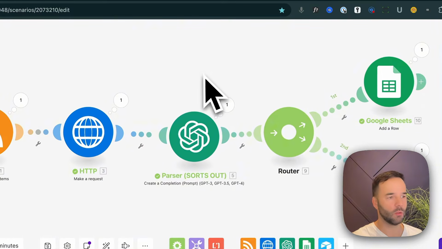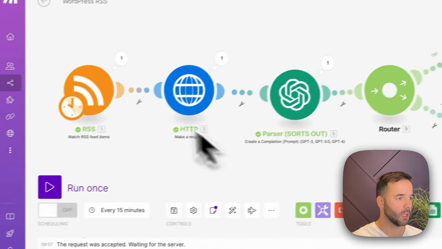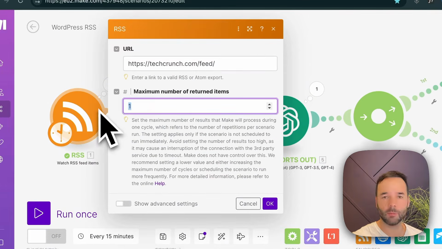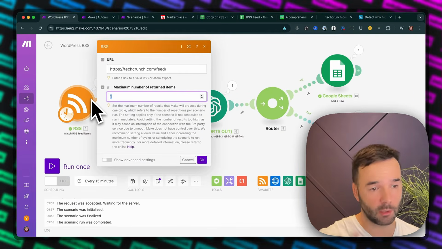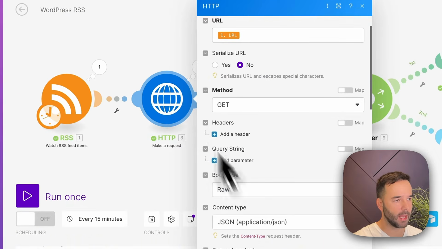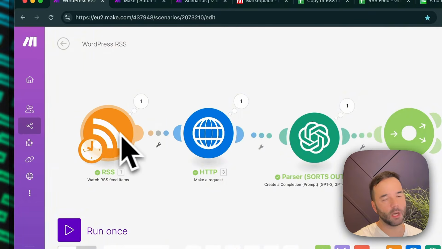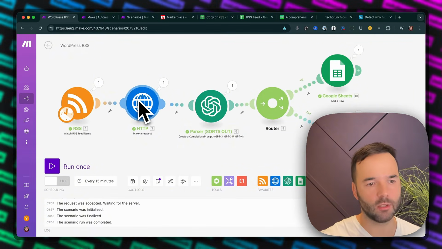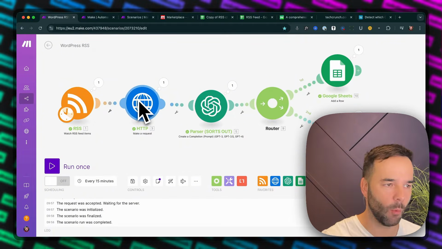Now let me take you through what this is actually doing. It's grabbing the URL, I showed you this one, and it's saying maximum number of returns. So it's only going to grab one article; put it on 100, and I'll just do 100 articles all at once. What I'm doing here, I am turning the whole thing from an RSS feed, so the URL, into a JSON file, and that's just so that I can structure it at the back end a bit more.